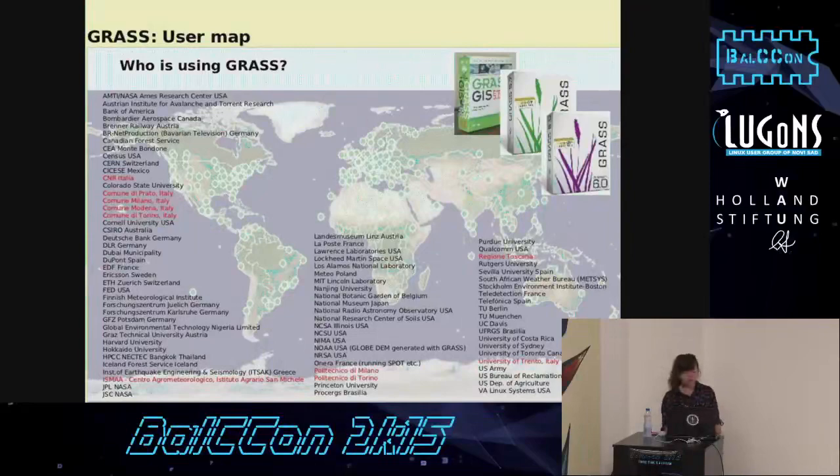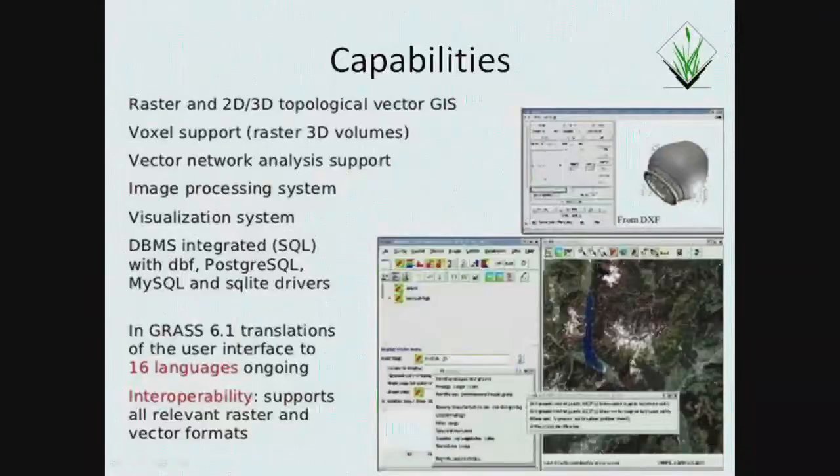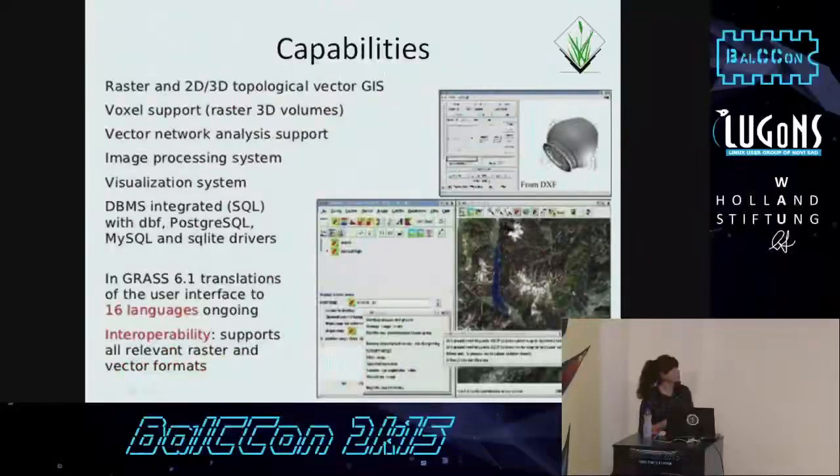Now let's talk about capabilities. GrassGIS can work with raster and 2D and 3D topology vectors. Then voxel support, vector network analysis support, and an image processing system. We can visualize data, and GrassGIS is linkable to different types of database like SQL, PostgreSQL, MySQL, and SQL drivers.